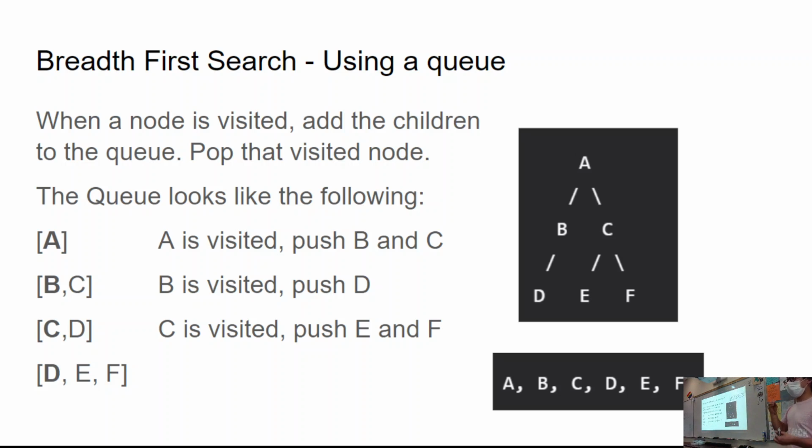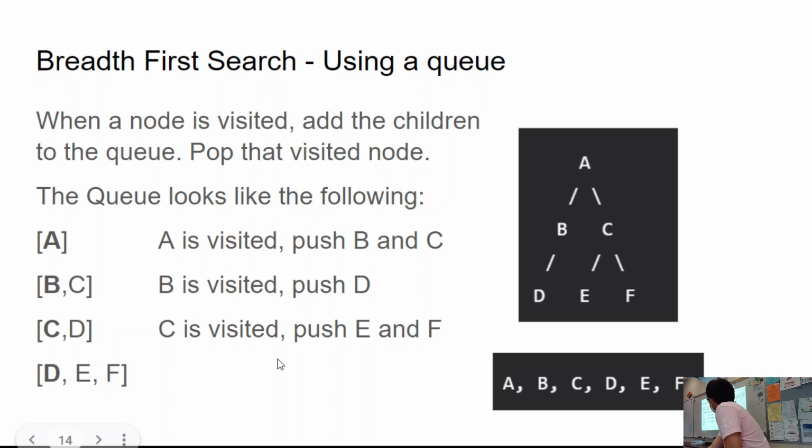Does that make sense how a queue really makes that work? It has to work with a queue. If you have an array to do this, you can lose your place. You have to use some type of iterator to go through it. But we can slowly add items and remove items depending on what we visited and what we're looking to visit in the future. So a queue really makes this work. And that's how that works.